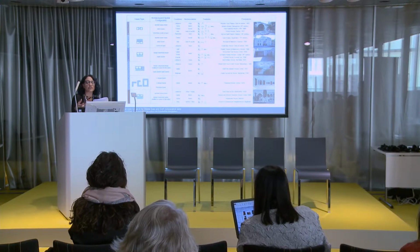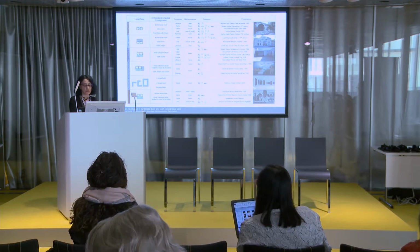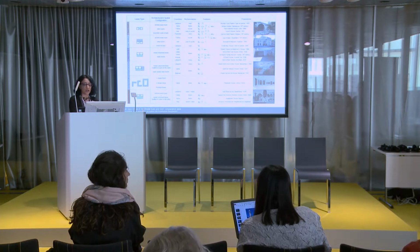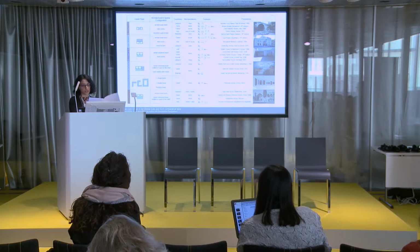And then finally, one combination type which integrates and pulls together the arched Iwan room, so the Iwan space, the Iwan unit, with the linear columned Liwan, which can be either walled or closed on its sides. And then the presence in the Liwan of a sitting platform, or the Liwan being itself a platform which is raised off the courtyard through a few steps. And finally, the presence in the courtyard of a number of features which range from staircases to balconies, pools, fountains, vegetation, and wells.